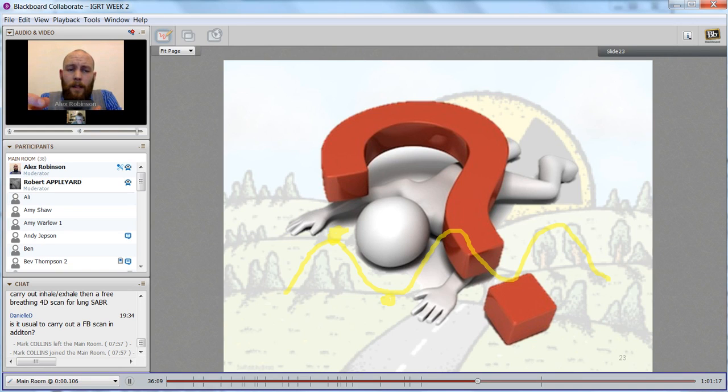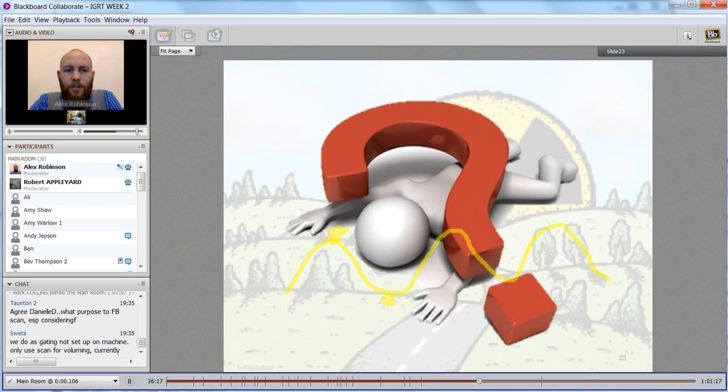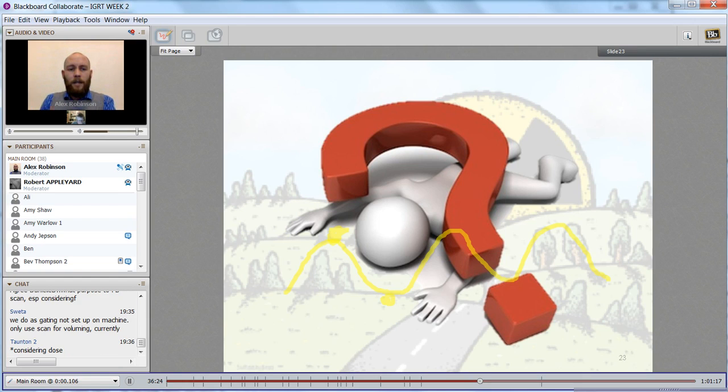So the more our radiotherapy planning systems start to use fused images, start to use additional scans, at some point we are going to get issues with memory. We need to be able to store this, and it has a knock-on effect on everything else, it just creates this slow time.